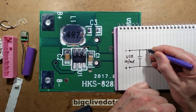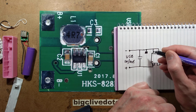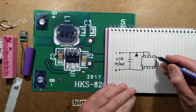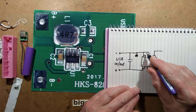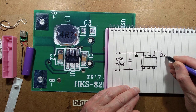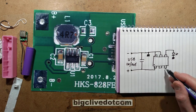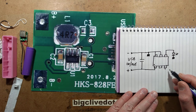So let's reference this rail. Since it's negative, let's put it to the usual common 0-volt ground rail symbol. This pin here is easy. That is an LED. Actually, I could have drawn the LED over to there, but I didn't. I've drawn this direction, not to worry. But it goes to the negative rail again. Everything's referenced to the negative rail here. This pin here is going out. This supplies the charge current to the battery.